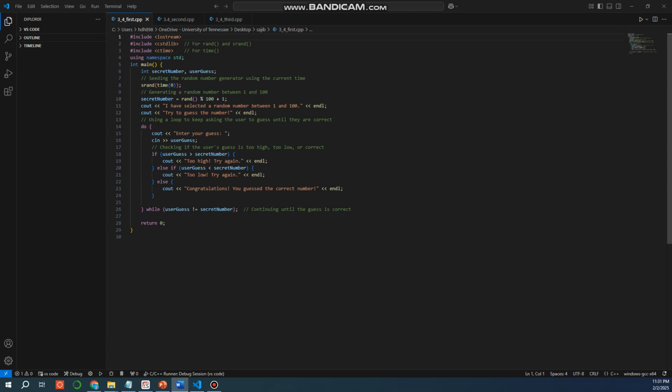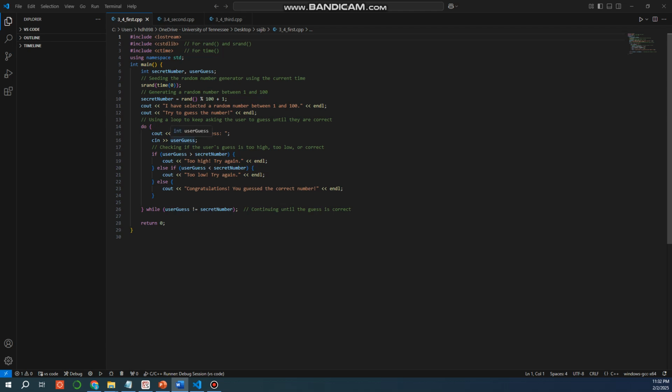The secret number is equal to rand modulo 100 plus 1, and it will show that I have selected a random number between 1 and 100, try to guess the number.